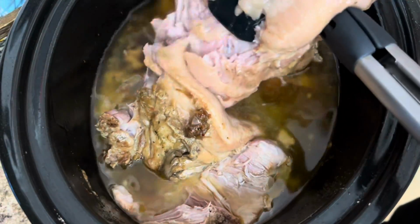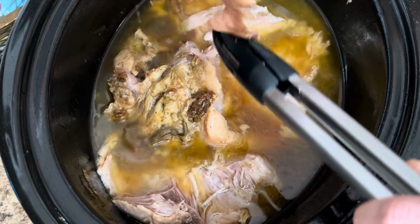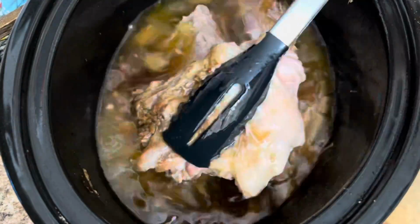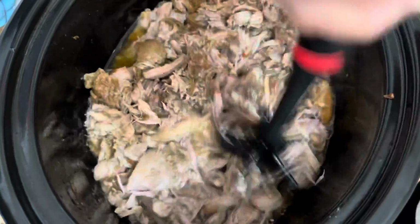Now, y'all, when I say this stuff was tender, y'all can see it right here. It was literally falling apart with me trying to take it out of there. I wanted to get it out of there just so I could drain a little bit of that broth. I just froze it. You never know what you might need it for, but we're just taking it and chopping that up with that meat masher. It's the easiest way to do it, and it's tender enough, so why not?